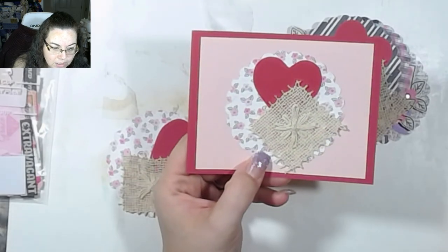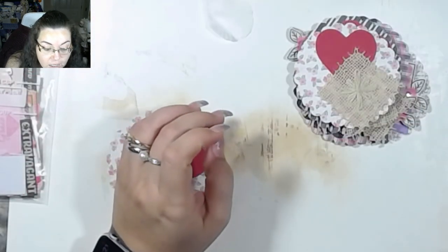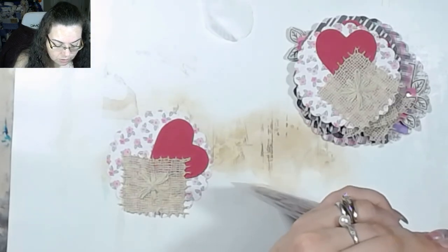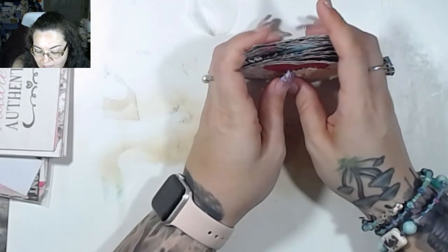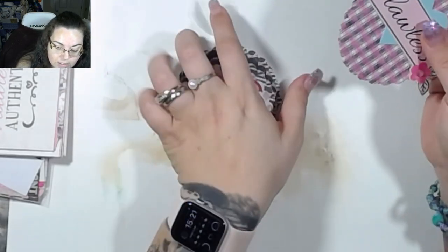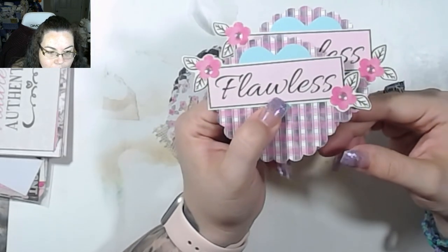So in 20 minutes, we made 10 embellishments. So I'd say all in all, not bad, my friends. Not bad at all. So I hope you guys join me in making some embellishments for yourselves for this upcoming spring and loving season. Oh, you know what? Oh, wait, I did do all of them. Okay. I was like, wait a minute. I forgot the gems on one of these, but I did not. They're there. They're on both of them.